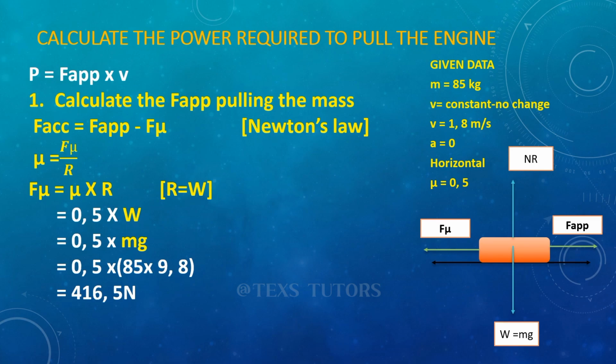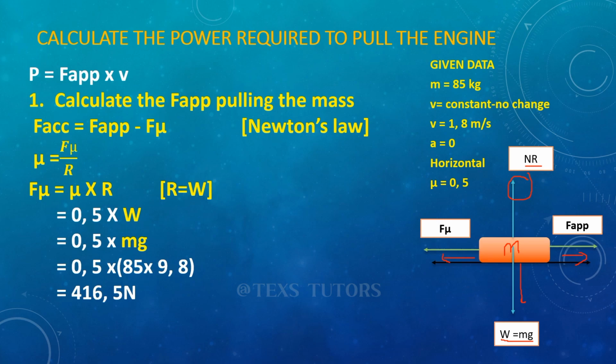So if I now look at this, we said the applied force is moving it forward, friction moves it in the opposite direction. But what about the mass? When there is a mass, we also know that the force of gravity is acting on the object, so we are able to calculate the weight. The weight is equal to mass times gravity. Since there is a vertical force acting downwards, for this object to remain in equilibrium and move at a constant velocity, there must be a vertical force going upwards. And that vertical force is known as my normal reaction force. So this diagram now shows me all the forces acting on the system are in balance, helping the object to move at a constant velocity.